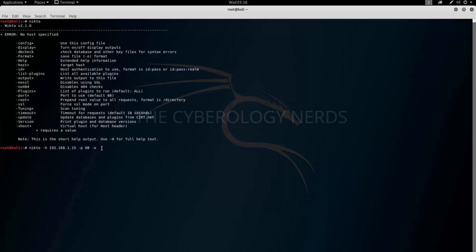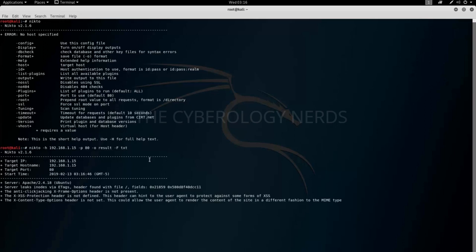file. Basically we can name it anything you want. We will name it right here result. And you also need to specify the file type, which I believe is the capital -F, which is format, save file format. Okay, so for format, we will just type here txt, we want to save it into a txt file. And we can run the same command once again, and basically right here, once it finishes, we will have a file with all of this stuff written to it, so you don't have to write it manually.